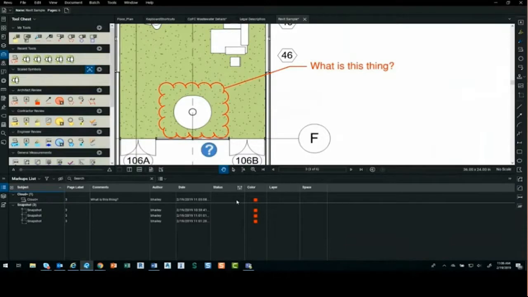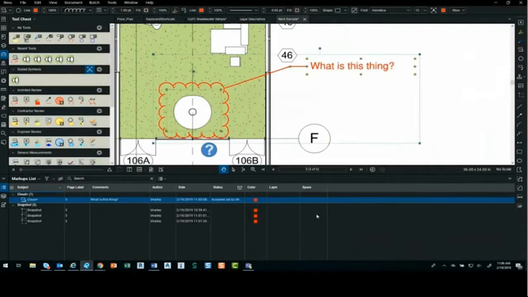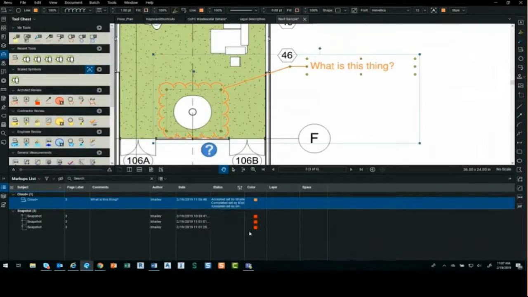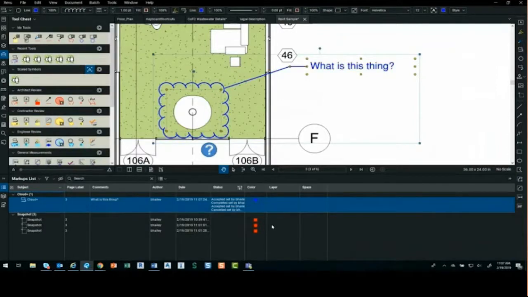Now if I come over here and change the status for this to accepted, well, nothing changes. If I change it to completed, you can see it's now orange. So by changing the status state, I can force a different color on it, and I can say, yep, I've dealt with that one. I'm good to go. Now, you've got to be careful. If I change this back to accepted, the accepted status state didn't have a color assigned to it, so it didn't change the color of the markup. It's not that when it's this color, but when it's not, it goes back to the way it was. It actually changes the property of the markup, and it is that way from here on. I've got a third one, canceled. If I set that to canceled, you can see it makes it blue. This is really handy when you're trying to make sure that, yes, I have completed all of my markups. So we can change the color of our markups based off of the status.